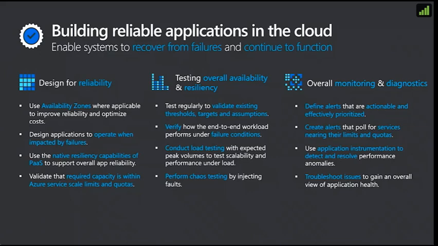You also need to verify on a regular basis how the end-to-end workload performs under failure conditions. You want to test your application, see what it does when something fails. You want to conduct load testing. Some errors only show up when your application is under a certain load. And you want to perform chaos testing. You want to inject faults. You want to see what happens when a server goes down or a database goes down.